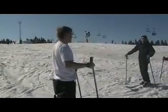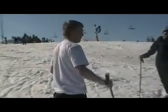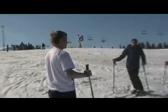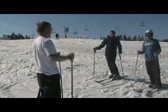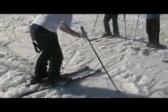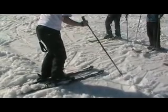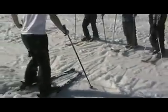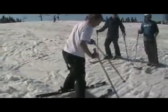We've been linking turns in the snowplow position, and now I'm going to give you a quick demo on how we're going to get our skis from the snowplow position into parallel, turning nicely just with our skis exactly as they are. So basically what you'll be doing is tapping your inside ski. If you're turning this way and you're starting here, so you're turning right, then you're going to be tapping your right hand ski inside from the snowplow position. Now I'd like you to start tapping it at the middle of the turn. I'll give you a quick demo, a few turns, and then I'd like you to come down to where I am. Okay?